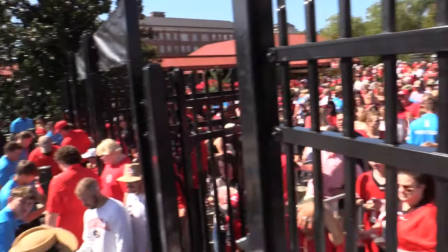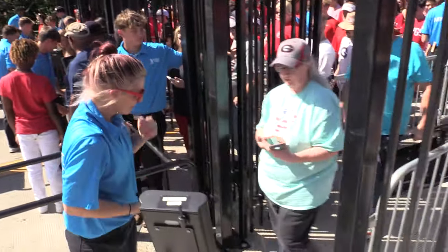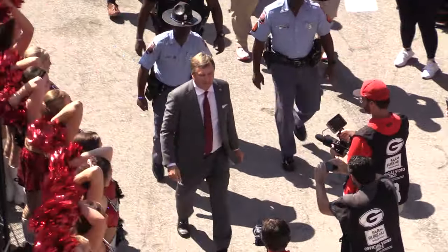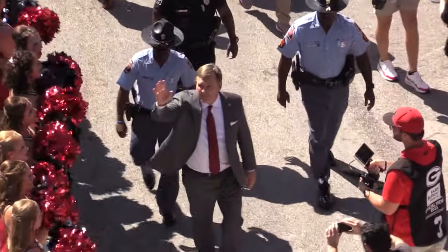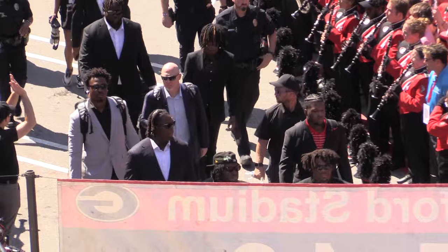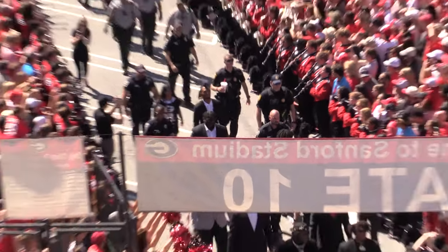One major difference this season is the gates up on Sanford Drive next to the stadium, which makes Gillis Bridge a ticketed area. This is the spot that overlooks the dog block as Coach Kirby Smart and Georgia players arrive for game day. Keep in mind, this means the bridge is closed to pedestrian traffic beginning at 7 p.m. Friday before a home game and reopens following each game.